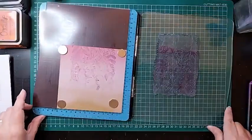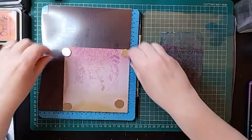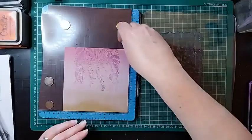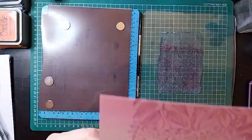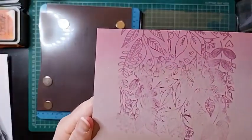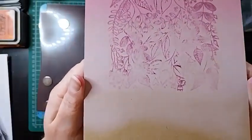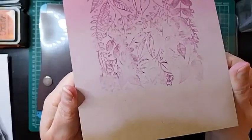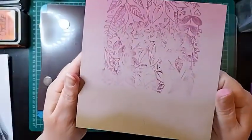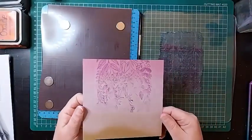There we go. Nice cascading floral. Take that away. So it's disappearing into the bottom of the card, just like the ink is disappearing in the background. There we go. That's that done. As I say, leave this to dry completely.